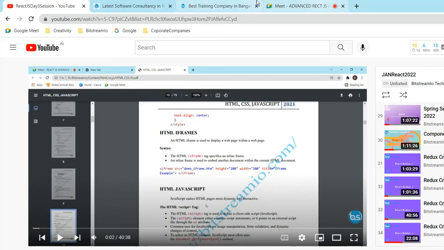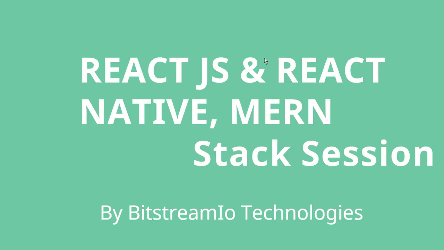Today I am going to start the actual part of a demo session, that is a React.js and React Native and MEAN stack session. Today's session is completely general.